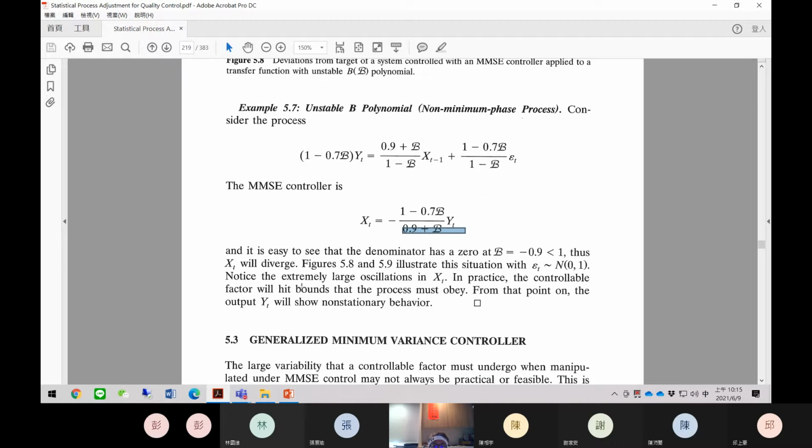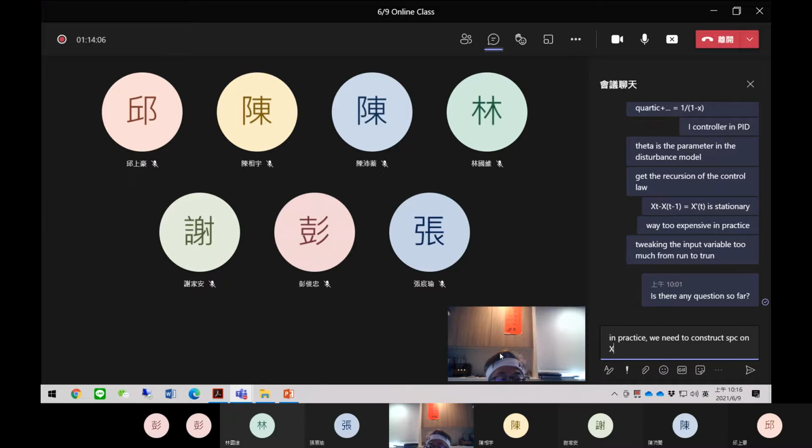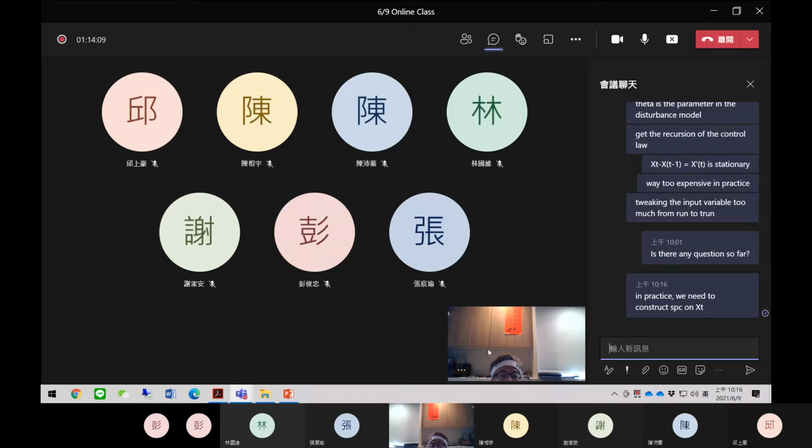So in practice, the controller factor will hit bounds that the process must obey. In practice, we need to construct SPC on xt.